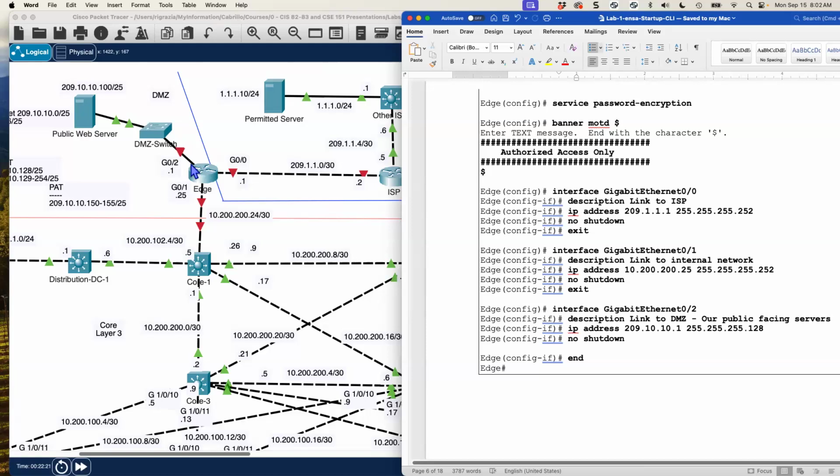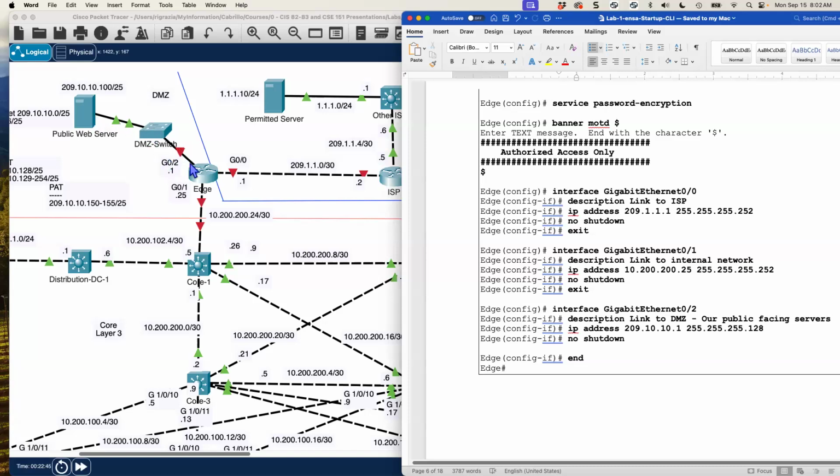But we're going to be configuring 3 different IP addresses for 3 different networks. This edge router is what connects to our internet service provider, our ISP. This is the interface that will connect to our internal network, which is the 10 network, 10.0.0.0/8, subnetted into /24s and /30s.